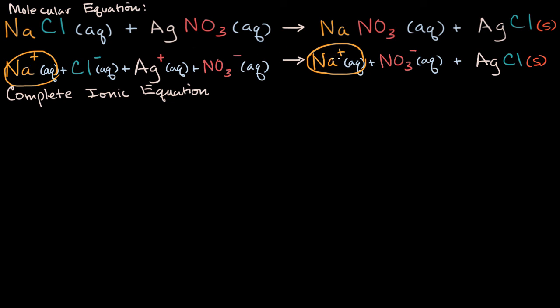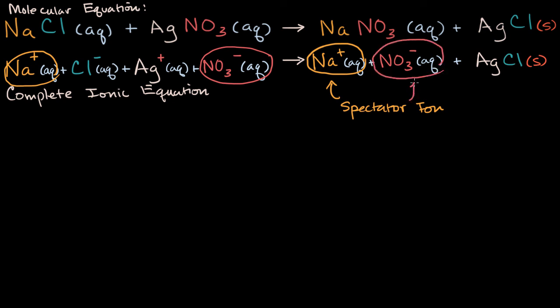It's in ionic form and dissolved form on both sides of this reaction. And so you could view it as a spectator, and that's actually what it's called. It's called a spectator ion. If you want to think of it in human terms, it's kind of out there watching the reaction happen. Its value in this reaction is that it was part of the sodium chloride, so the sodium chloride is providing the chloride that eventually forms the silver chloride, but the sodium is just kind of watching. Similarly, you have the nitrate. The nitrate is dissolved on the left, and the nitrate is dissolved on the right. So the nitrate is also a spectator ion.